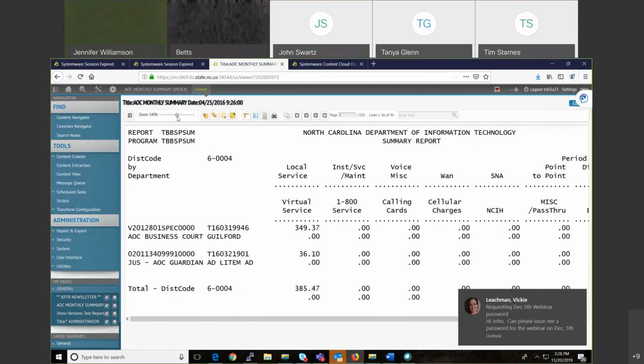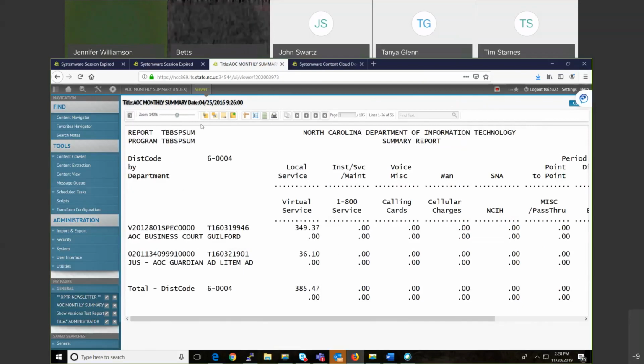Zoom it down just a little bit. Now, on the toolbar at the top, there's the Actions menu button. Click on that, and the first option is called Query.